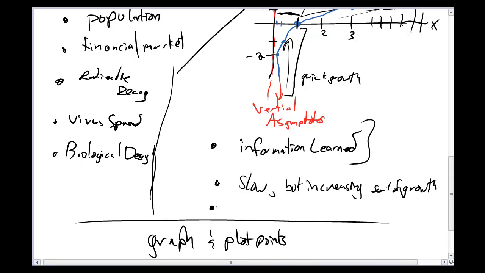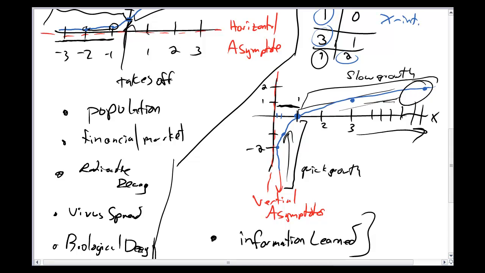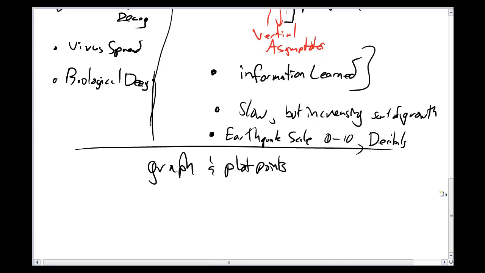Things that talk about growth in a logarithmic fashion include things like earthquake scales. We talk about the Richter scale. It forces everything to live on a 0 to 10 scale, so that's something that logarithms do. Also, maybe you've heard of decibels for sound level measurements. Again, that's something that as you start adding on decibels at the upper end, you're increasing the x value quite a bit, but the actual intensity of the sound isn't going up all that much. You get yourself a reduction process.